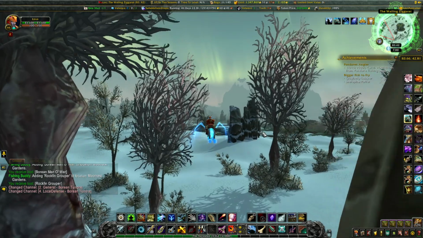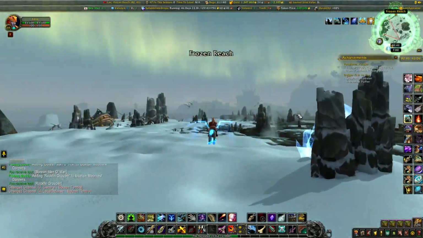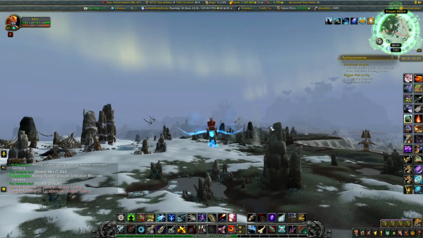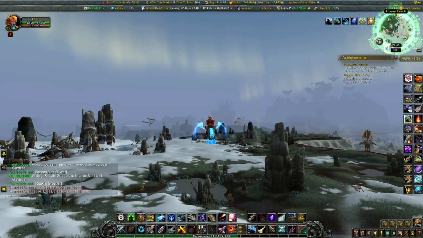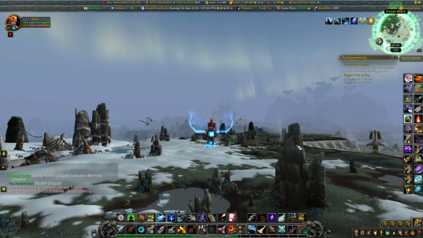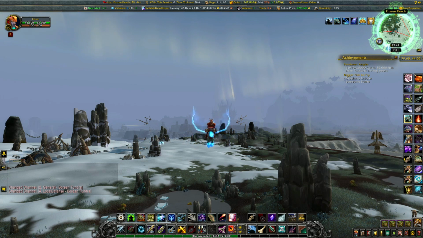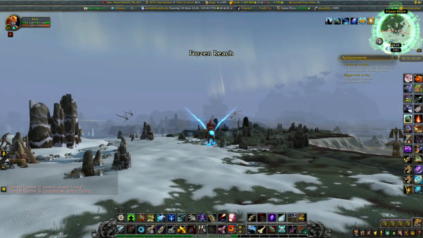Most viable source. Let's see here. What I can tell you is skinning averaged 849 gold. You had herbalism, basically only 32 gold, and mining was 735 gold off of this run.